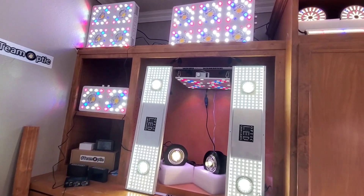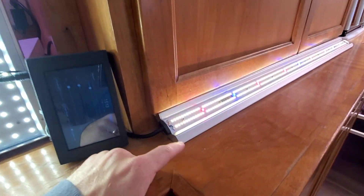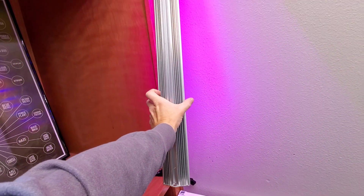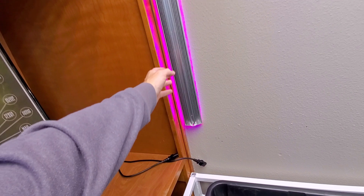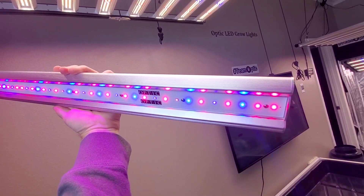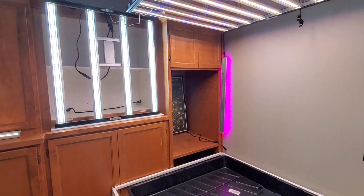All the lights are compatible with touchscreen tech, except for the singles like this — the fat slims, the COBs, and the single bars. So this is a Slim 100, a single bar — the Slim 100 bloom enhancer. We turn it over there because it is crazy bright, and that's even dimmed down right there. If you want to add some serious bloom enhancer power, see the colors here — the reds and blues, the UV and the IR. That is the Slim 100 bloom enhancer, and it is super bright on the eyes.